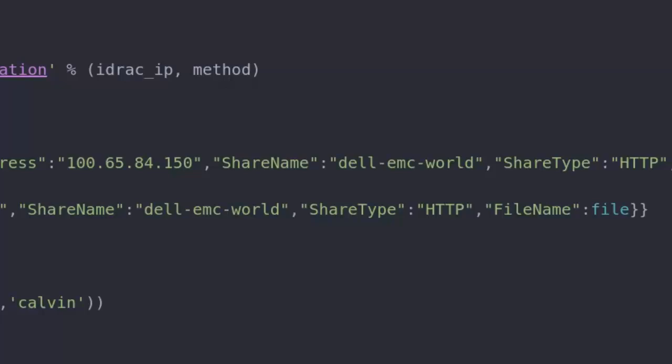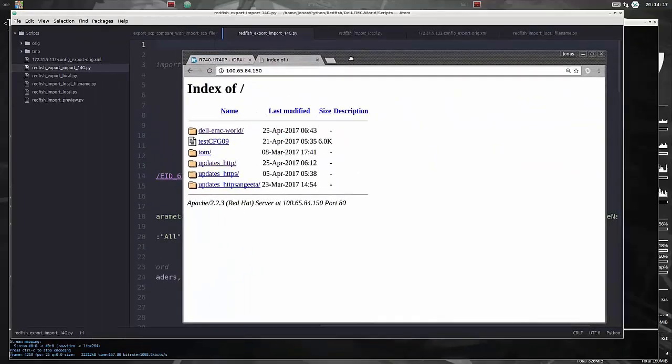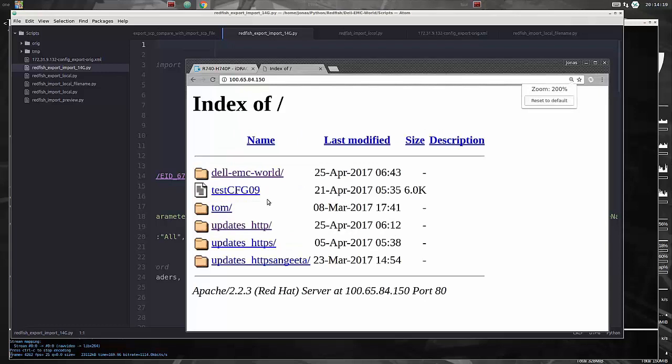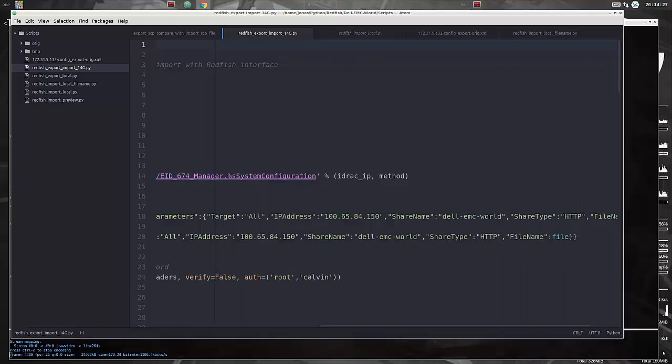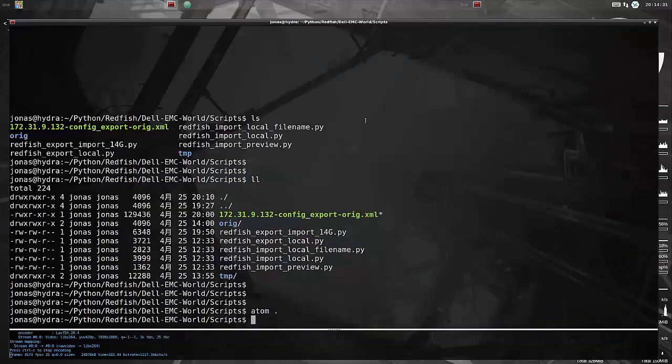We have the web server address, the Apache web server address, and also the share name where we're going to put the file. So this is the actual web server. If you zoom in a bit, you can see the file share as well, which is currently empty. And this is where we're going to put the resulting JSON file. So let's actually execute this and see if we can get it to work.